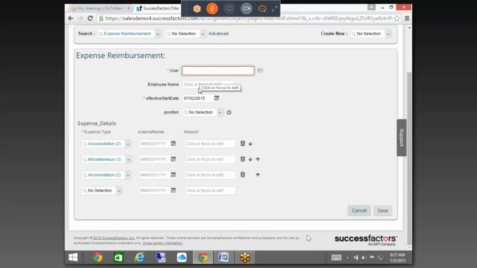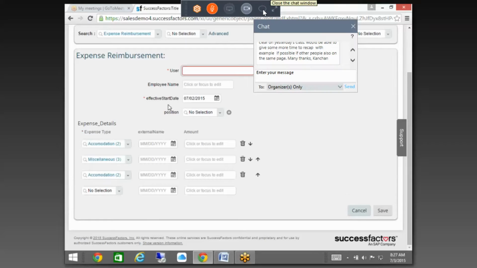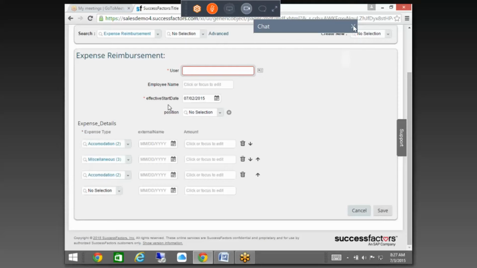Anyway, so this is what we're talking about. If you look at this expense type here, I did map it to external code. External code is always unique within the system, right? For an employee record, within a parent object, the child object expense details, external code should always be unique. It's always better to have an order number instead of having an expense type as external code.